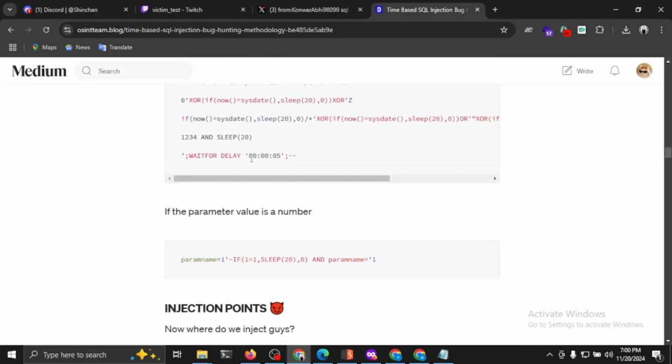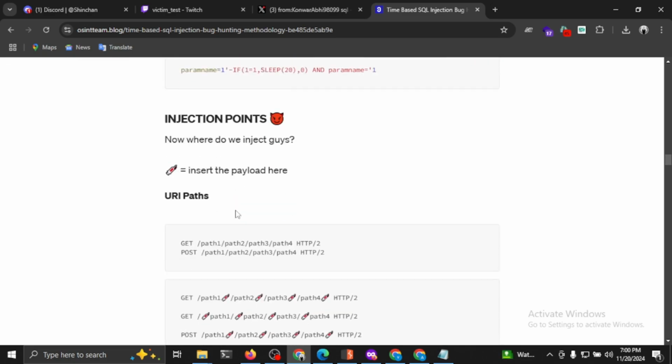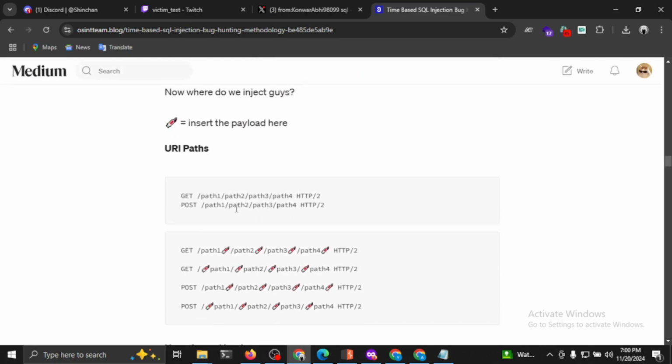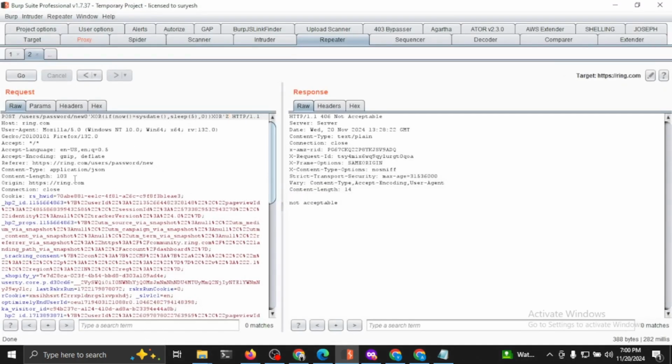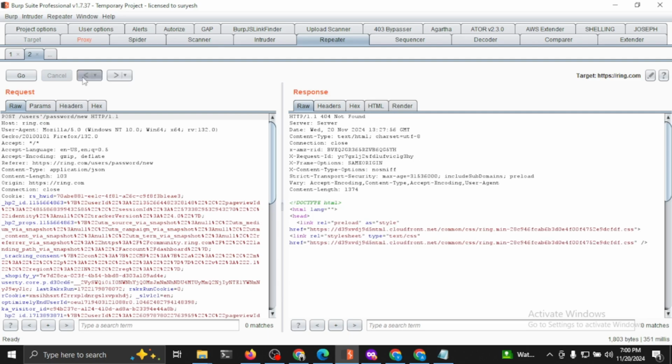So test the vulnerability. We will use one of the payloads. He said to check on every path, like path 1, path 2, path 3, path 4, post request, get request. We can change the post request to get request. When we send the request, it says 406.